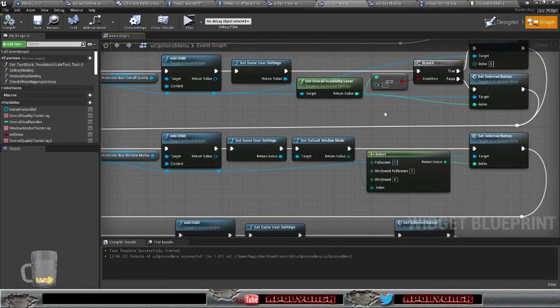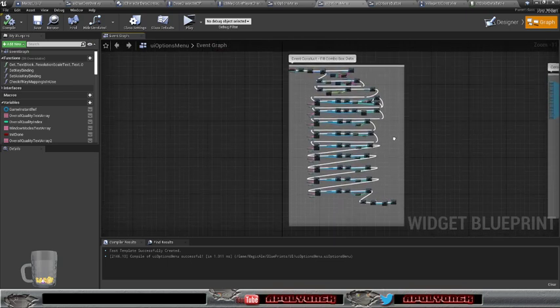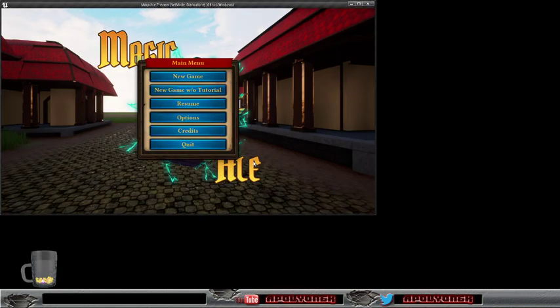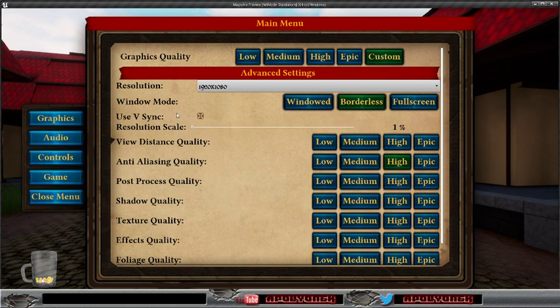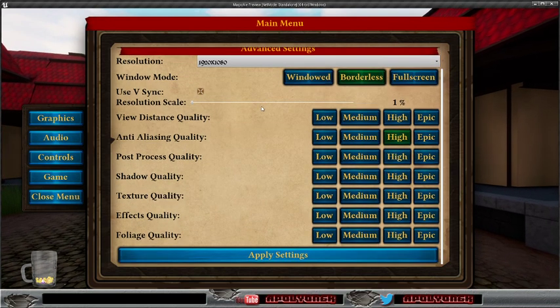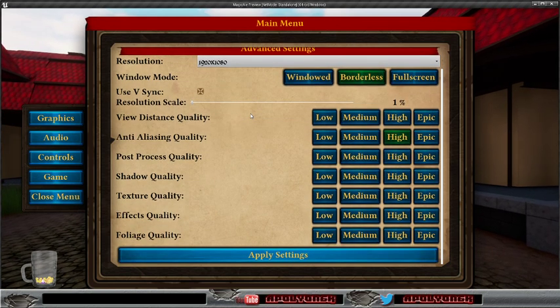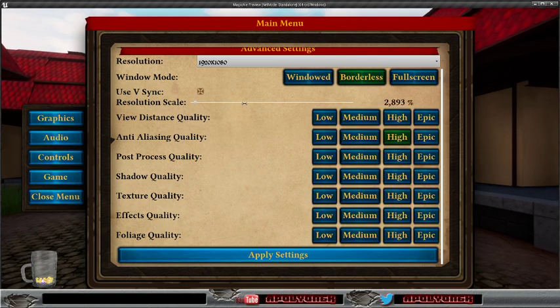Okay, so those buttons are set up properly, and this is also initialized properly here. It's the next thing we need to do. No, it's 100%, isn't it?